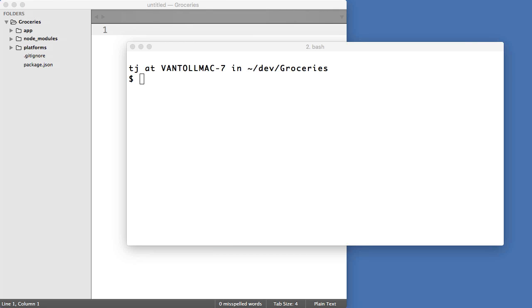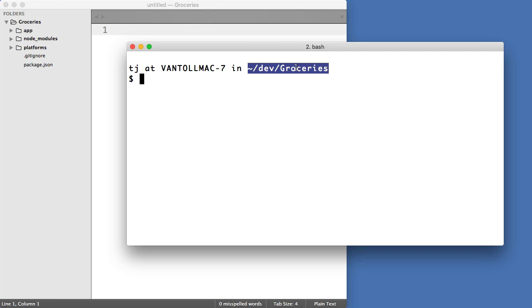Today we'll be building a small little app called Groceries, which will let users register, log in, and manage a basic grocery list. Let's look at the files that make up this app. The first thing to note is the use of the node modules directory in the package.json file. One of our guiding principles when building NativeScript was to let JavaScript developers leverage skills that they already have. If you've built a Node.js app before, or if you've just used npm to manage dependencies in a web app, these files will look familiar to you. If not, you'll see how they work momentarily when we use a few npm modules to help build this app.